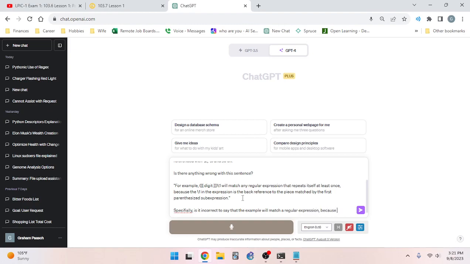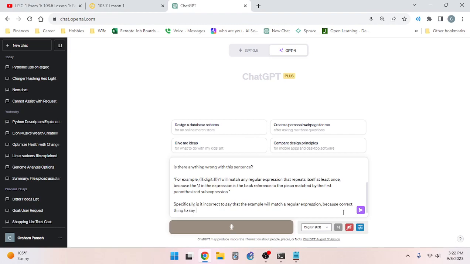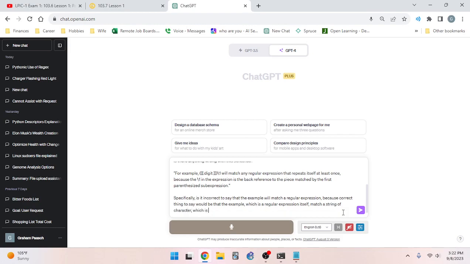Because the correct thing to say would be that the example, which is a regular expression itself, matches a string of characters, which is not the same thing as a regular expression.